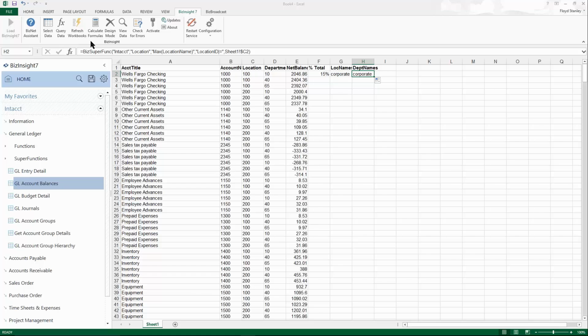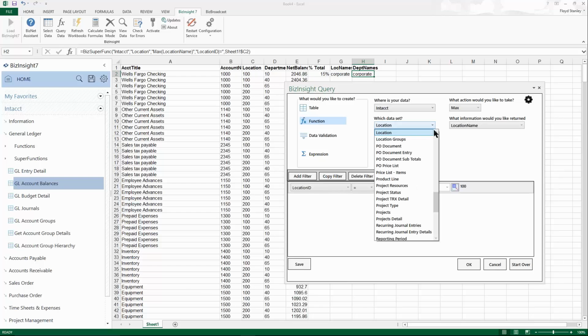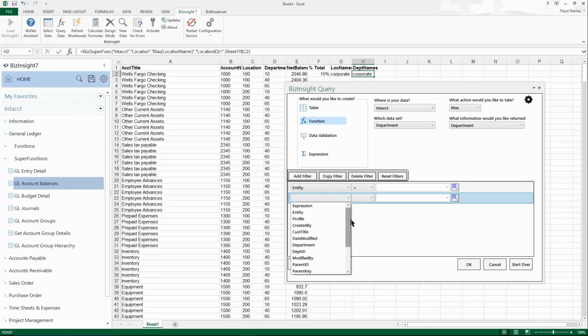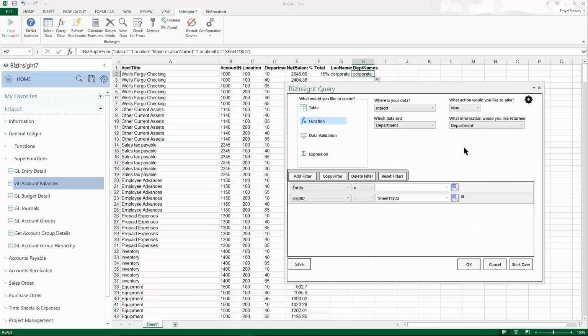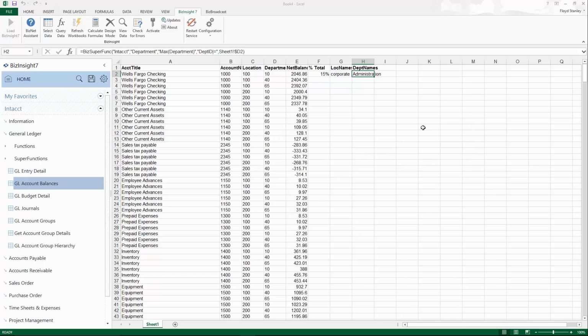I'm lazy, and so I can just copy that over, but instead of getting location name, I want to go to the listing of departments, get a max of the department when my department ID is equal to a cell reference. I'll overwrite that. Yes, I want to do that.